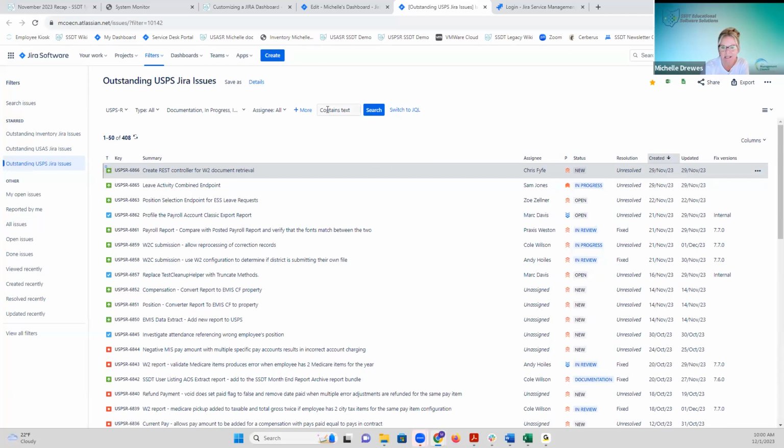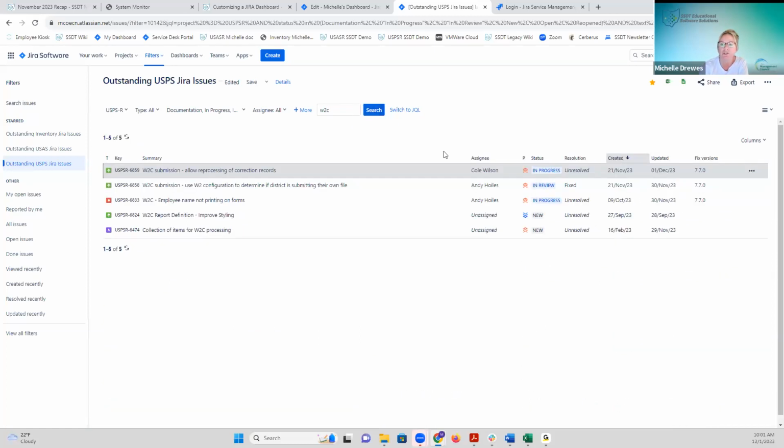And what's nice is in here, you can go in and start doing a search. So if I wanted to type in W2C and do a search, it's going to show all the outstanding issues for W2C. So you can see what's going on. And by going in and adding those columns to your filter, you can see when it's scheduled to be released, if a fixed version has been added, or if it already has been resolved, or I'm sorry, we just have outstanding, but anything that's still new that's waiting to be worked on, those are all listed in here.